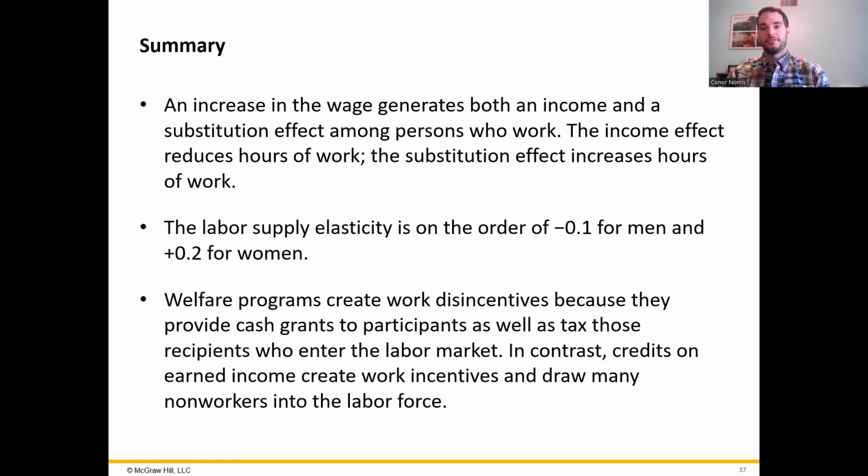Now, this brings us to the end of chapter 2. There's some discussion in your textbook about testing whether the models we've talked about so far hold up with empirical evidence. I'm going to skip that part, and it's not necessary for you to read because there's quite a bit of empirical work that we're not going to be working with. I don't want you to take away learning about regressions and fixed effects models and things like that. That's totally unnecessary for what this course is meant to do for you.